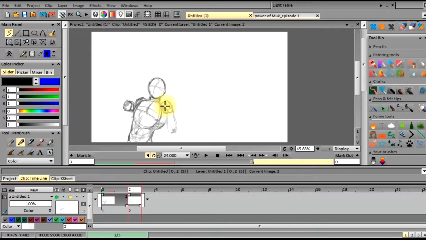and then we have this fist here, which on this side, to counterbalance the weight of the body, we're just going to go ahead and drop. The fist is going to start dropping down, so we're just going to start dropping this down. His elbow's going to go back a little bit.